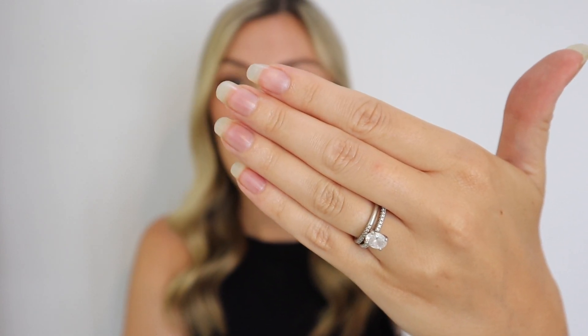See, no cuticles! It just makes my nail beds look elongated — it makes the nail bed look even longer than it is. It also makes the nail look really polished without having to do too much. I love this little cuticle remover tool. It is a new addition, but not one I will be taking away from my minimal nail care routine anytime soon.